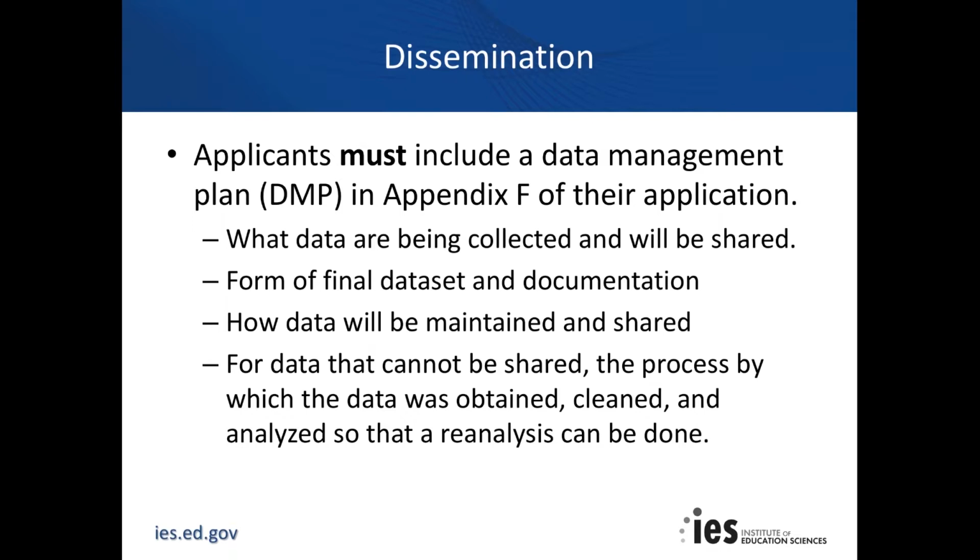Some data may be easier to release. For example, projects collected implementation and outcome data, while some data may have prohibitions on its release. For example, some states do not allow the release of student outcome data collected in administrative data systems. For data that cannot be released, projects should describe how they will provide a description of how the data were obtained, what was requested from the state administrative data system, how the data set was created, such as merging of data from different systems, how it was cleaned, what variables were created, and data analyzed. In short, the process to obtain the data and the code for recreating the data and its analyses.